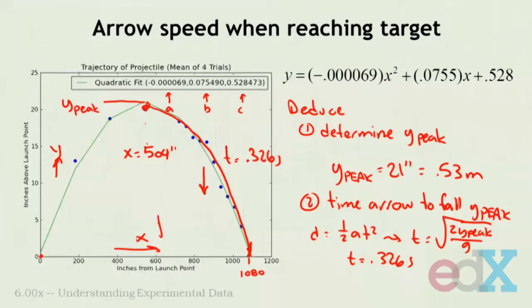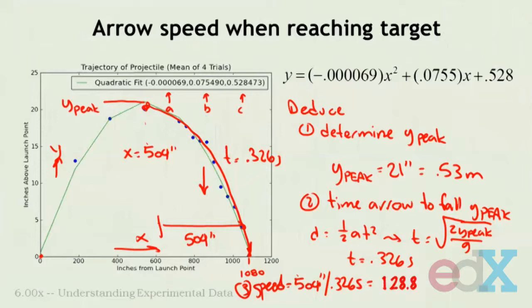And the distance I'm traveling is from here to here, which is 504 inches, from the midpoint to the target. So now we can just quickly do the speed. That's 504 inches, the distance, in 0.326 seconds. If I do a little arithmetic, I get feet per second. Well, I'm a little nervous. I can do the arithmetic to lots and lots of decimal places, but it's not clear how accurate that is given the errors in the measurements. So maybe it would be safer to say it's somewhere around 135 feet per second, and we'll leave it at that.